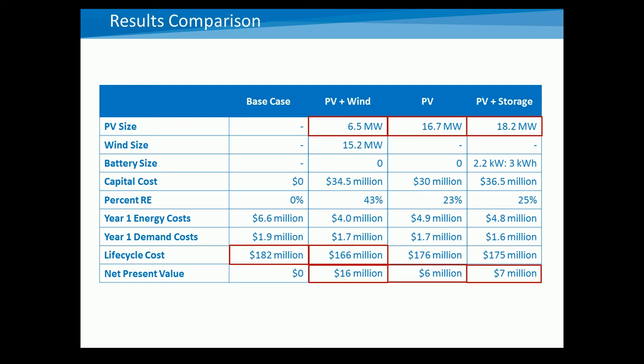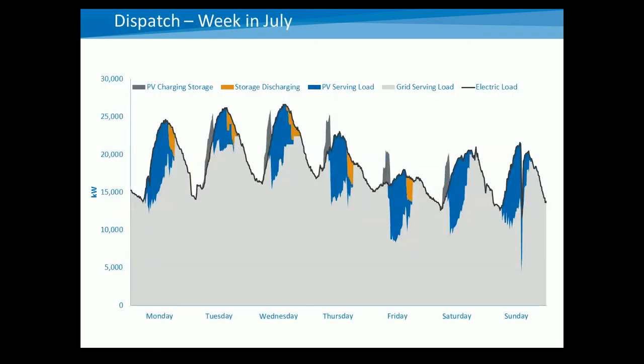Let's look at the dispatch strategy to see what the PV plus storage system is doing. This plot shows 1 week. The load is in black, and it must be met in each hour by either energy purchased from the grid, PV, or storage. While PV generates according to when the resource is available, with storage, you need to decide when to operate it. In every time period, there's a decision to be made about whether to charge, discharge, or do nothing with the battery. And if you charge or discharge, you need to decide how much.